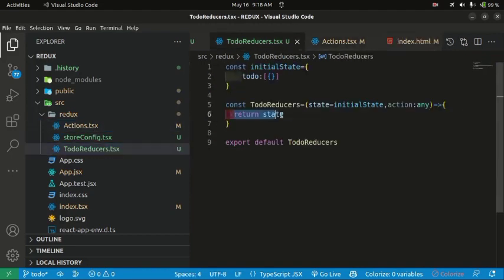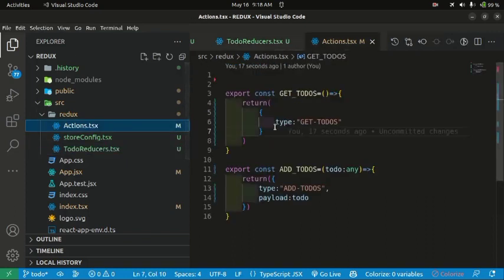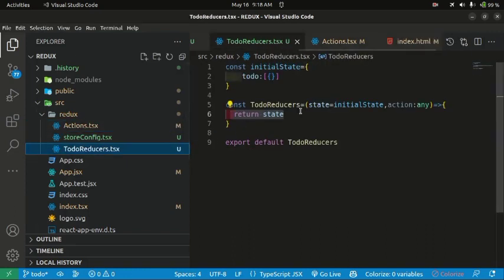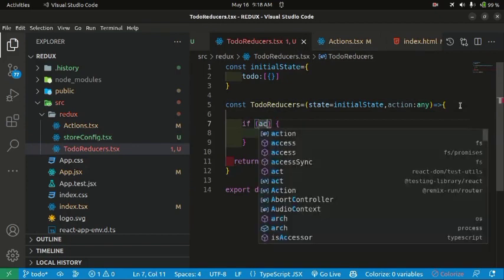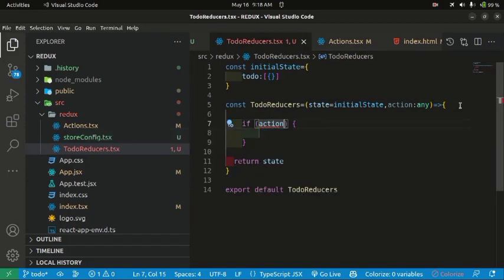So inside our reducers now, we are going to return our state based on the actions, based on the condition inside our actions here. Firstly, we are going to be using if statements. So I'll say action dot type is equal to get to-dos.